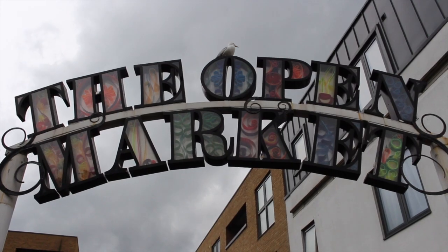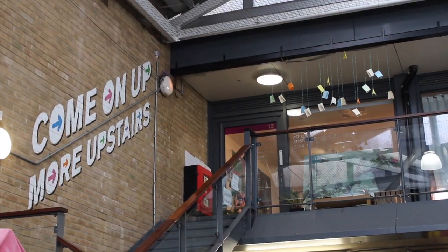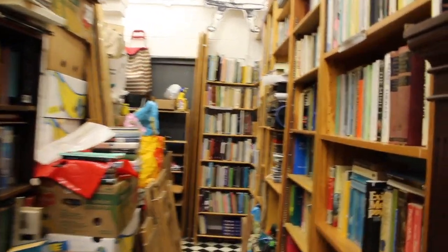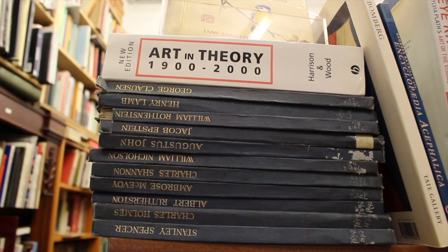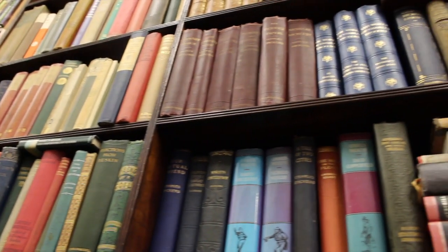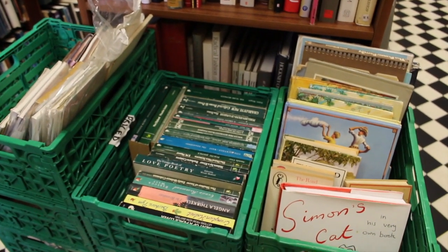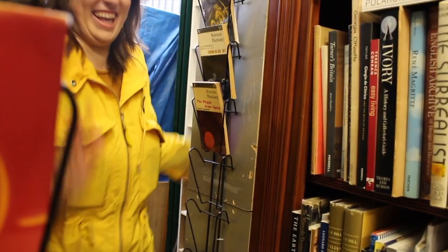So we're at the open market, which is a big open but covered area — good when it's raining like today. We're going to go and find Ubu Books and the smallest bookshop in Brighton. That was Ubu Books and the smallest bookshop in Brighton combined — they share a space. Honestly, for such a tiny space, they have so many books. It's quite amazing, stacked really high up the wall. You literally had to squeeze your way between the shelves.